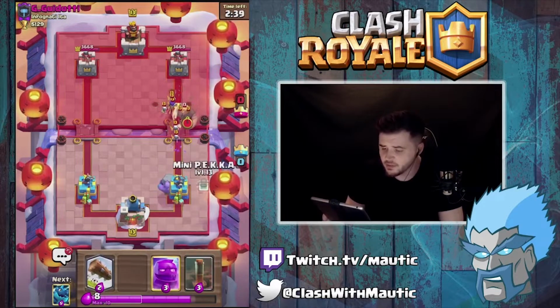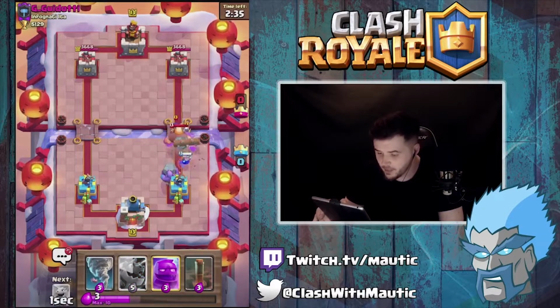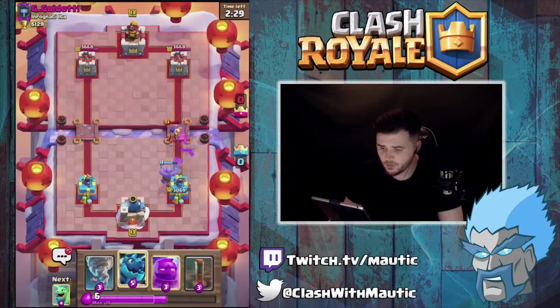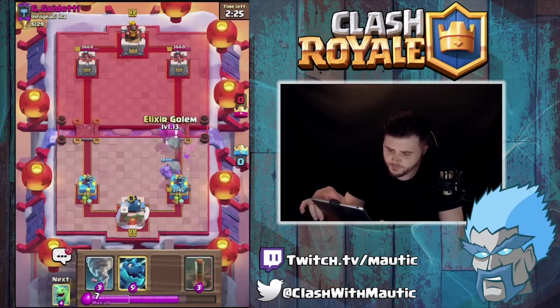It goes really slow, the speed of the Bowler. I might even just log this back as well, just to kind of help with the Mini P.E.K.K.A. a little bit from not dying, I guess. So we got the Mini P.E.K.K.A. down there. He does go for a Fireball. I think the Witch is actually probably going to connect the tower there a little bit as well.